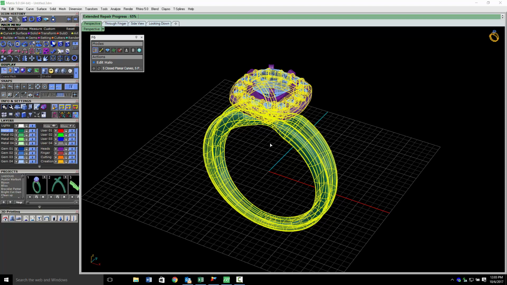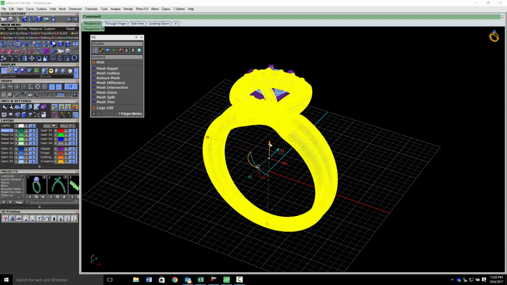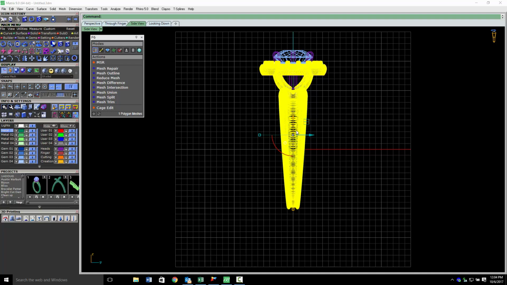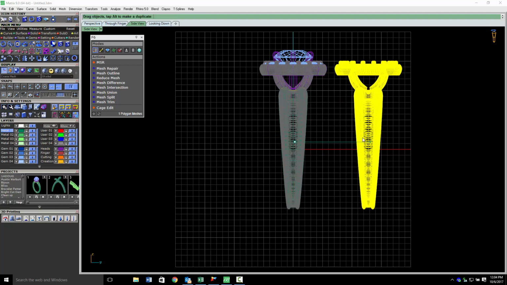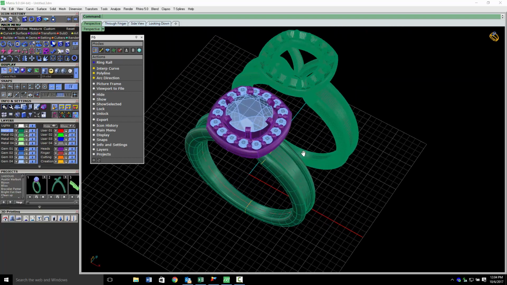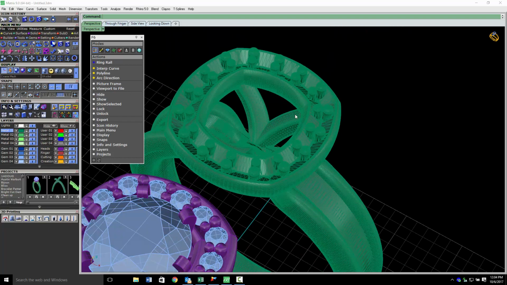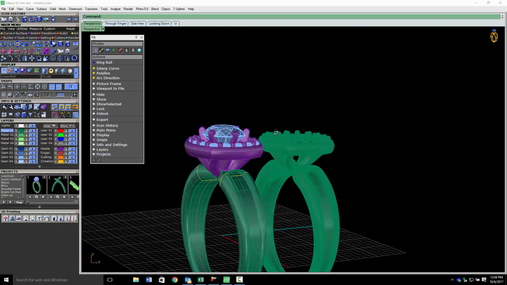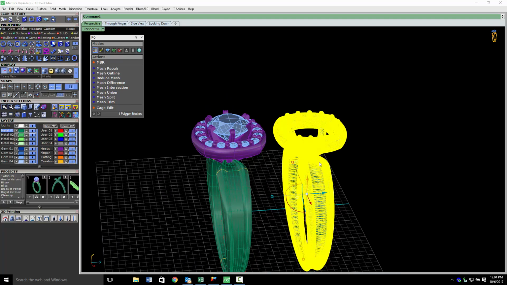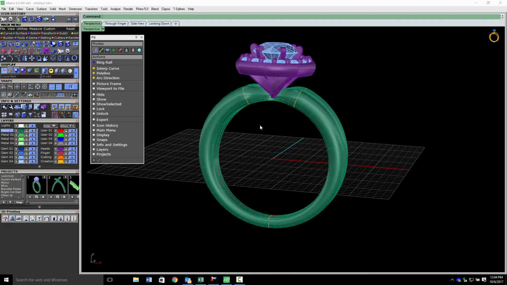Now, one of the things that Rhino's had a hard time with over the years, and when we moved from version 4 to 5 of Rhino, the geometry got way better. Okay, but because of this mesh repair tool, I no longer have to go in and boolean everything together. Okay, everything's living right there. So that thing now is ready to go off to the printer or export it however you want.